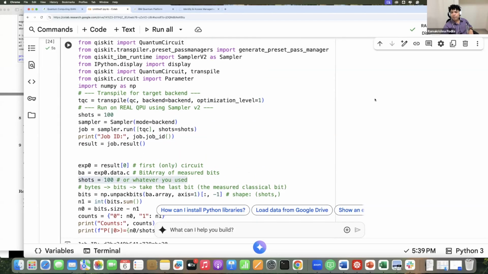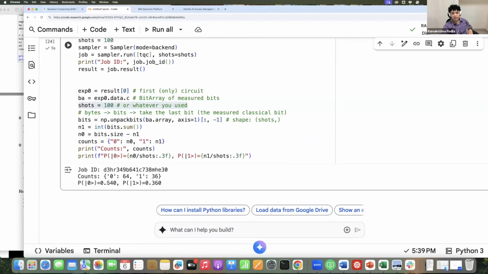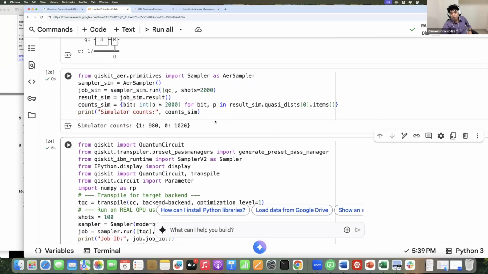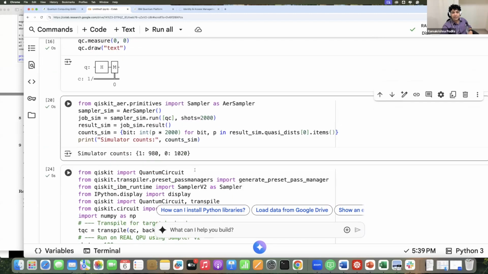Why is the probability more close to equal on reducing the number of shots? Shouldn't that be opposite? No, it is not more close to equal. It is different. It is 64-36. Okay. Now the probabilities look better. Yeah, I mean it depends. It's not the same. That's the thing with the real quantum computer, that you get what you get. But in the simulator you get the same always.